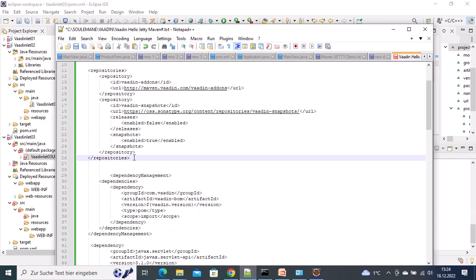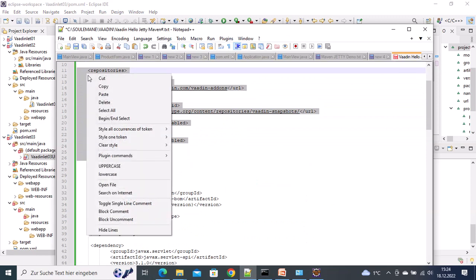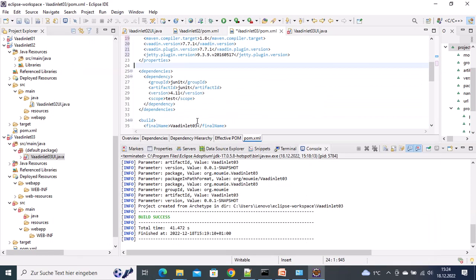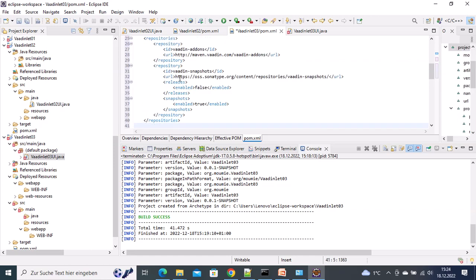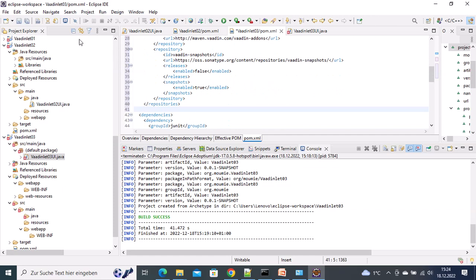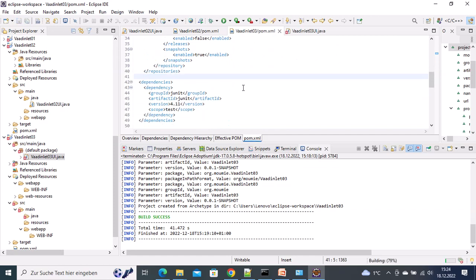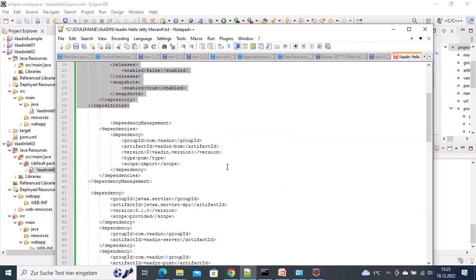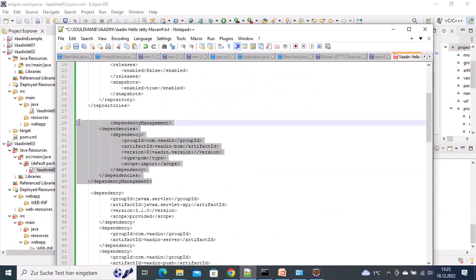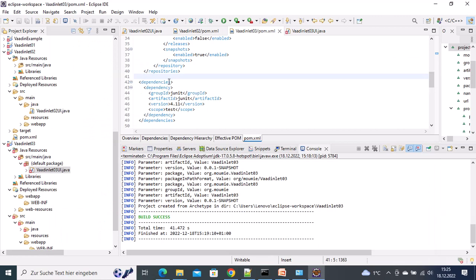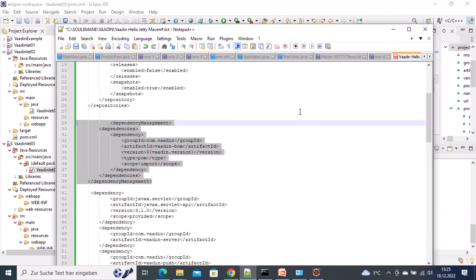Next, here is the repository. For now, we don't go into the explanations of the Pom; that will come later. I will add it in my blog, and you will be able to copy all this from the description of this video. Here you have the repository added, and the next one is the dependency management. We still need to add the dependency management, and we continue here.